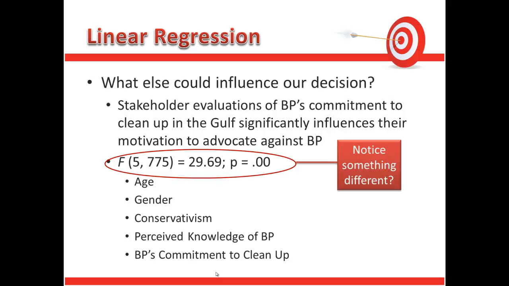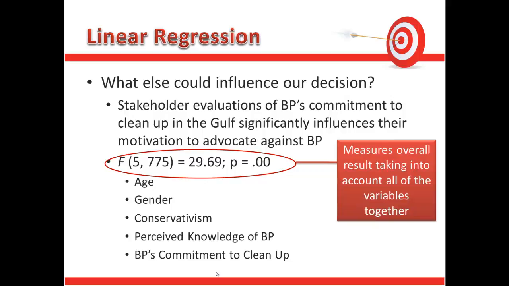Notice something different here. I just said a couple of minutes ago that the test for regression was the T test. Now I'm giving you an F test. This looks more like an ANOVA than a regression, doesn't it? In fact, that's just what I use to run a multiple regression, taking into account all the variables together. And just like the ANOVA that we talked about in podcast 5, this just tells us that somewhere there are significant differences. Now we have to figure out where.